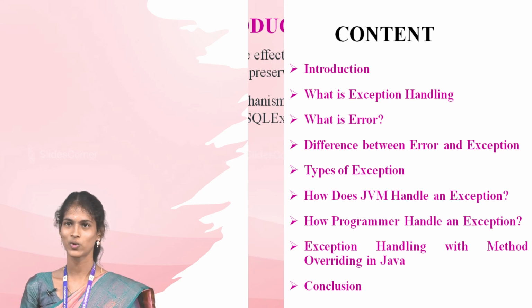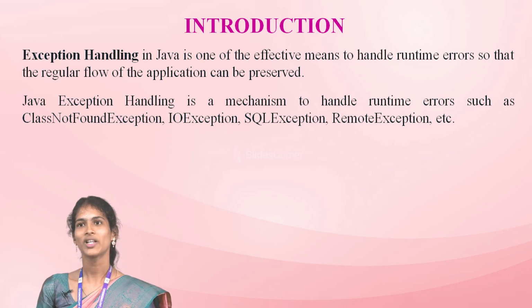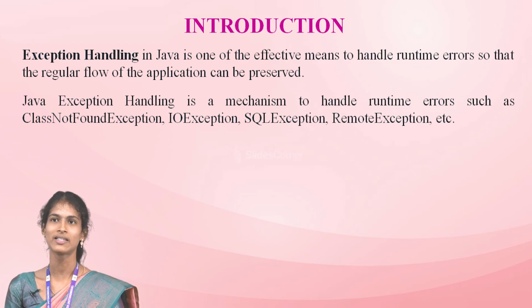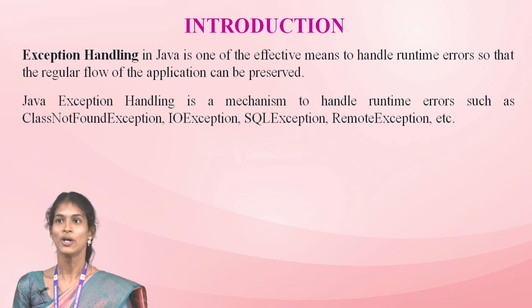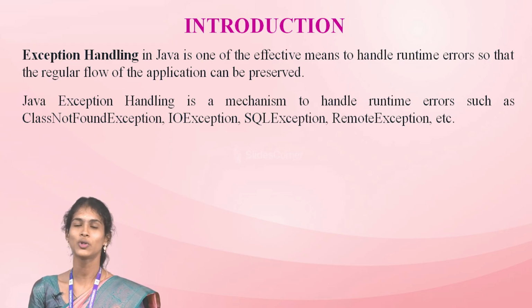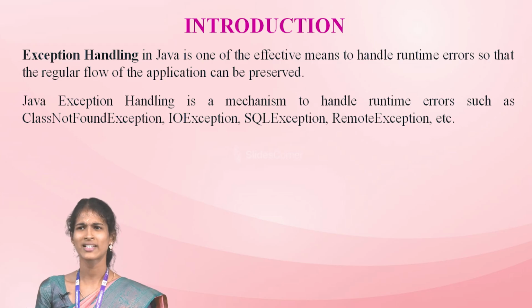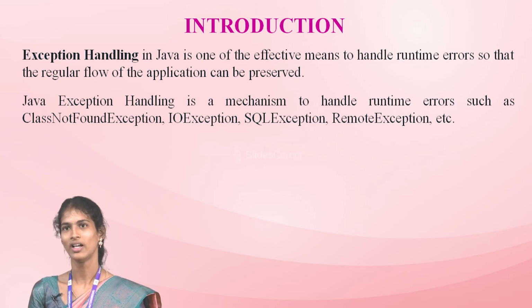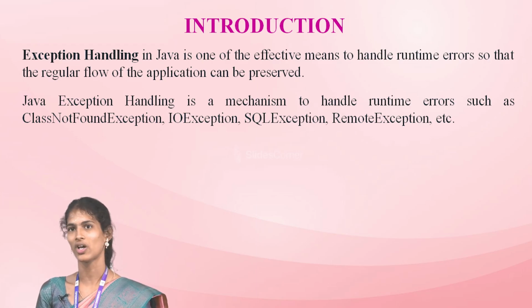Last, conclusion. Exception handling in Java is one of the effective means to handle runtime errors so that the regular flow of the application can be preserved. Java exception handling is a mechanism to handle runtime errors such as ClassNotFoundException, IOException, SQLException, RemoteException, etc. Let us see about exceptions in Java.